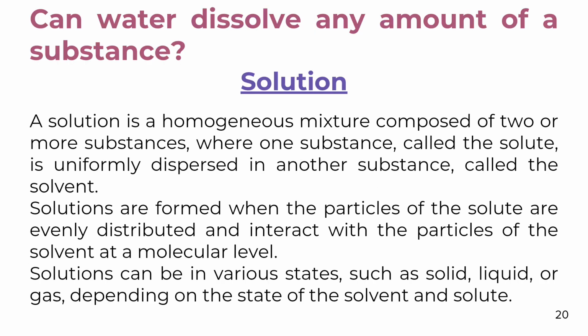Can water dissolve any amount of a substance? Solution. A solution is a homogeneous mixture composed of two or more substances, where one substance, called the solute, is uniformly dispersed in another substance, called the solvent. Solutions are formed when the particles of the solute are evenly distributed and interact with the particles of the solvent at a molecular level. Solutions can be in various states, such as solid, liquid, or gas, depending on the state of the solvent and solute.